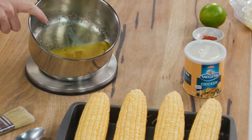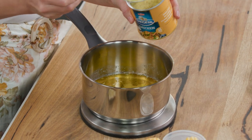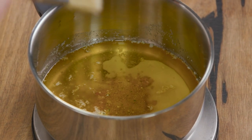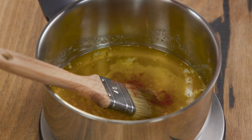So I have some melted butter in a pot here. I'm going to be adding some chicken stock powder — this is a great little product to have to give your dish an extra kick of savouriness. We'll add about a teaspoon into the butter. It's got sugar, salt, some vegetables, and it's gluten-free. I don't need to add too much else apart from a little pinch of smoked paprika for that smoky flavour.